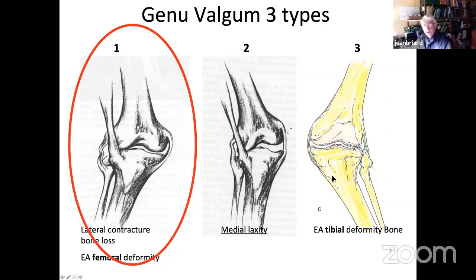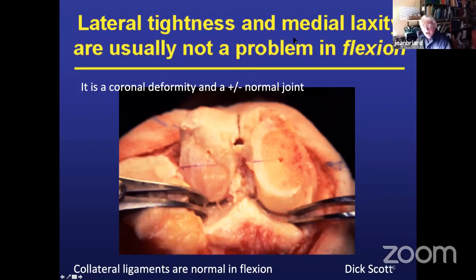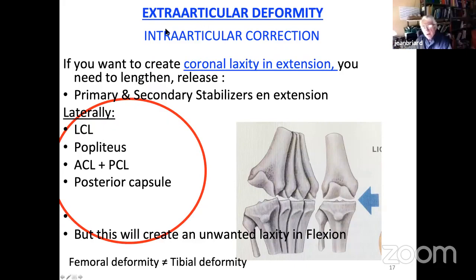And this is a very important slide from Dick Scott. He said that lateral tightness and medial laxity are usually not a problem in flexion. That means that the collateral ligaments are normal in flexion. This is also a very important slide. If you have an extra-articular deformity and want to correct it inside the joint, you have to create coronal laxity in extension. We know this in sports medicine. That's a very severe injury. You have to lengthen and release all the posterior capsule, cruciate, popliteus, and LCL. So that's quite a release.